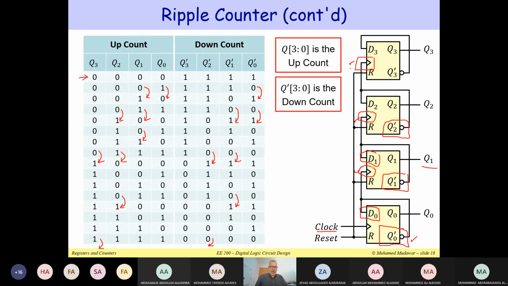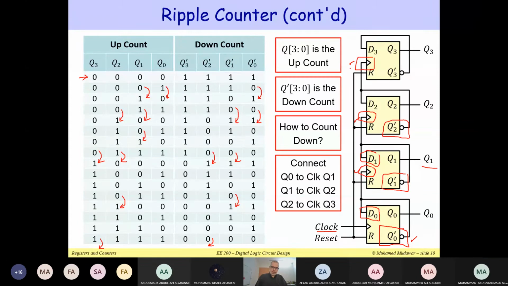Right, I spent some time explaining the ripple counter. Notice that if I would like to count down, if I would like to reverse it, and have the Q counting down and the Q prime counting up, I would like to reverse this. How do I do it? Any idea? If I would like to change to count down, by taking the Q0 to the clock.